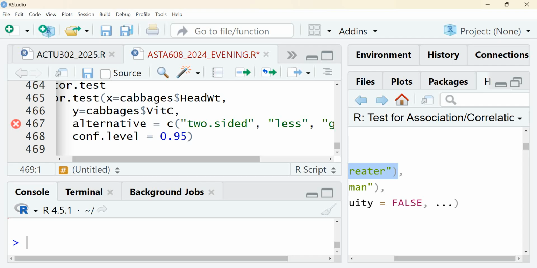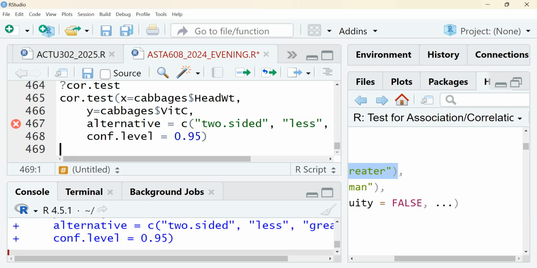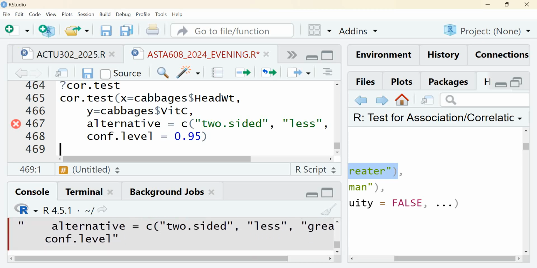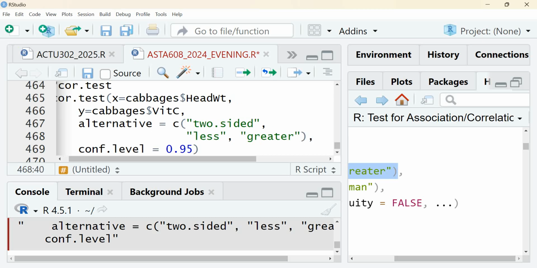So run it and let's see how we interpret the results. Unexpected symbol. I think I did not. Yeah, after this, there's no comma. So there should be a comma here.